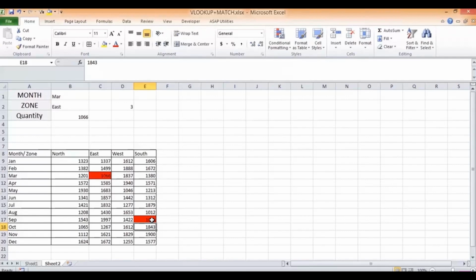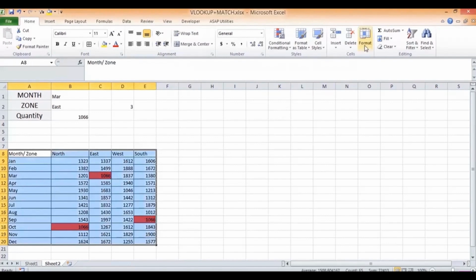If this value is 1066 in three places, it will be highlighted in all three, which is very difficult. So we cannot easily find out this value. So now we will find it.